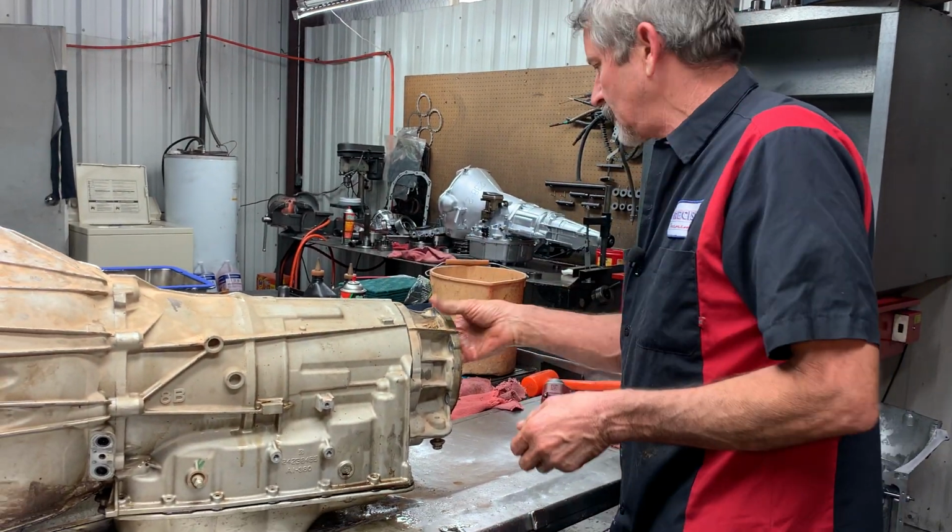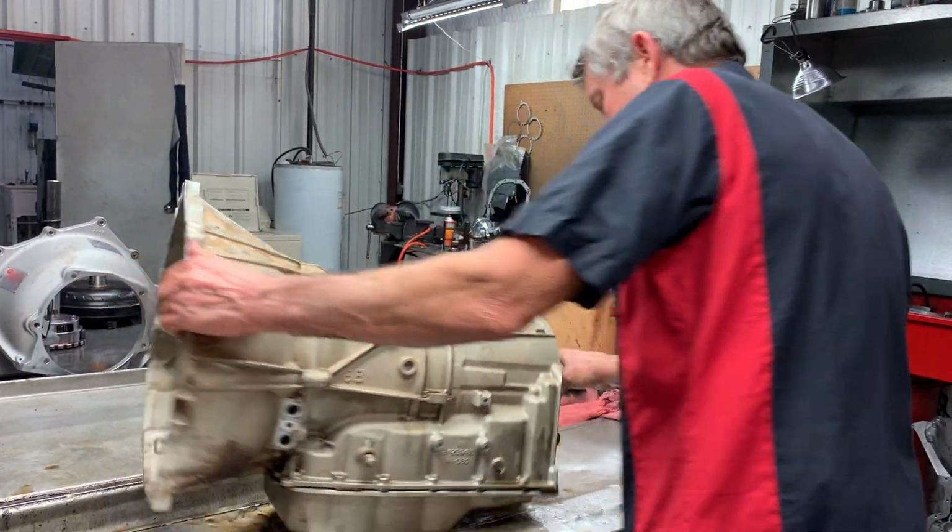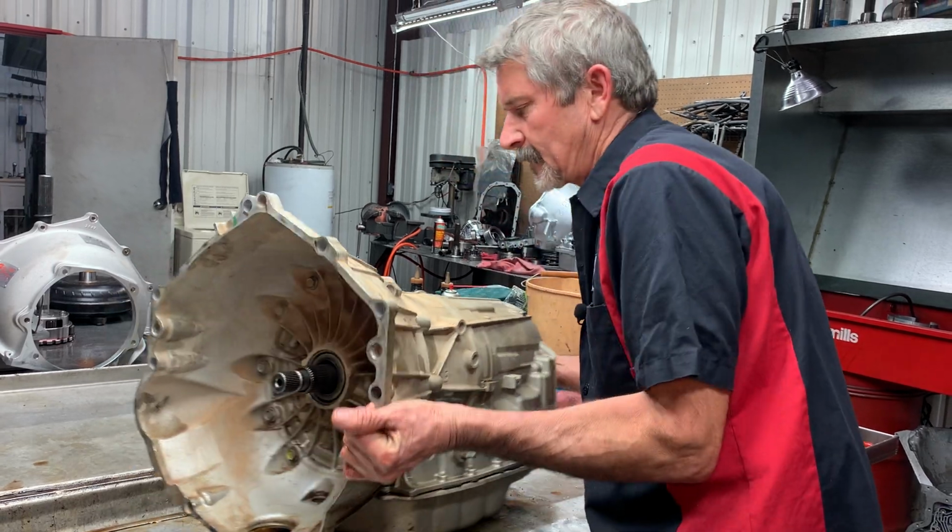Got our Milwaukee impact going good. I really like that thing. Working really nice for me.